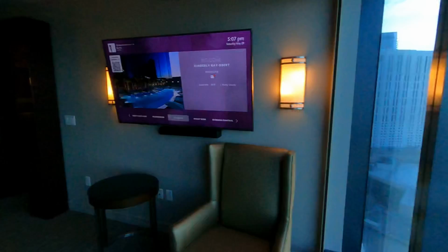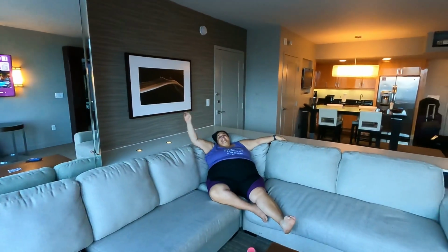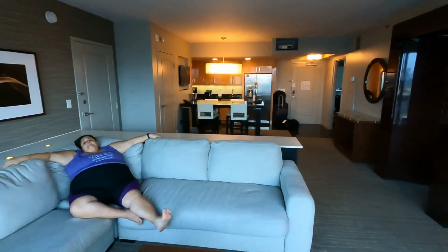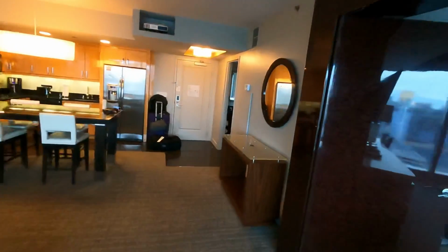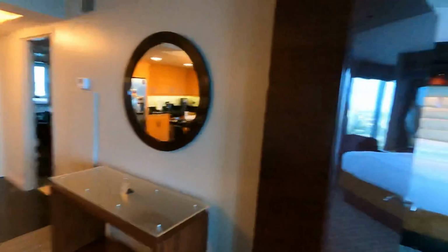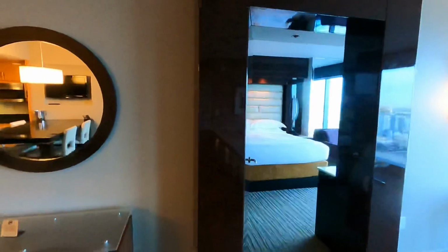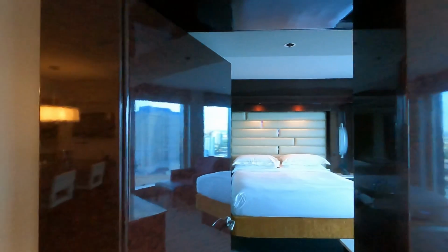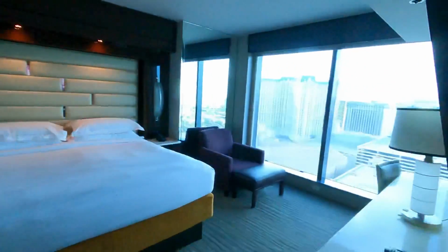So anyway, this is the suite, and there's Kimberly again. I'm going to walk over to the other side. This is a one bedroom, just to remind everybody who's watching this. You have this gigantic door with this huge door frame, and look how thick this is. It's kind of amazing, about a foot thick. And this is kind of odd. I think they didn't plan to have a door maybe, and then they just added this door afterwards or something. It does look kind of nice.